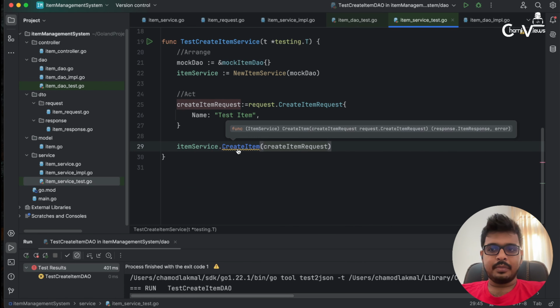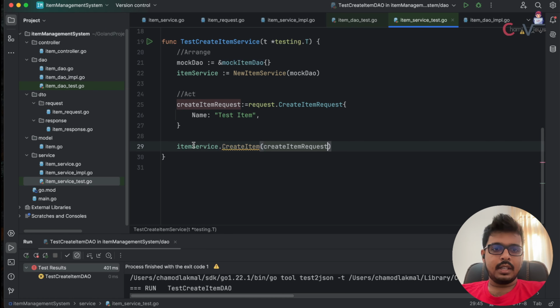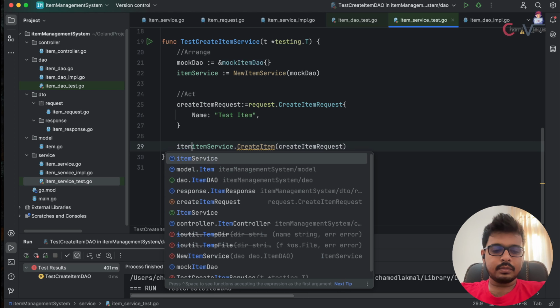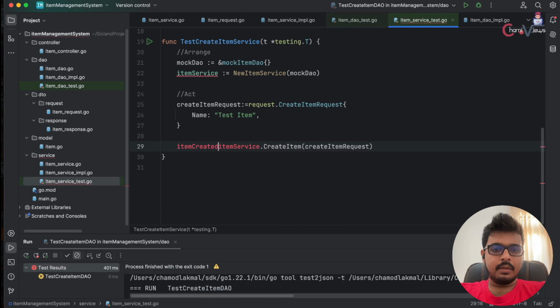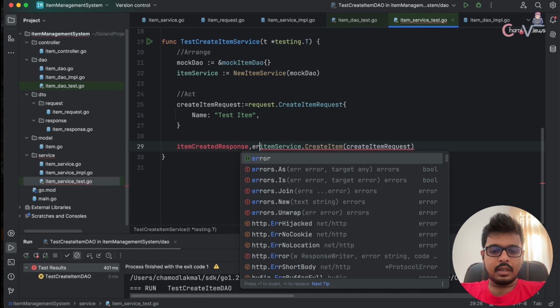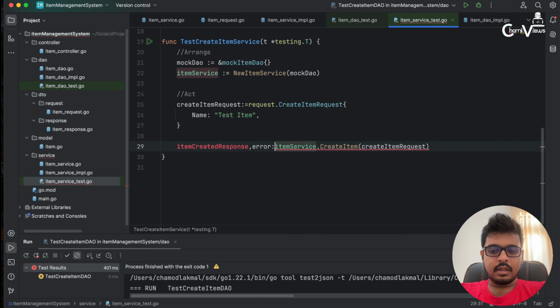In here we are getting two things, right? One is the response and the other thing is error. Item created response and error.